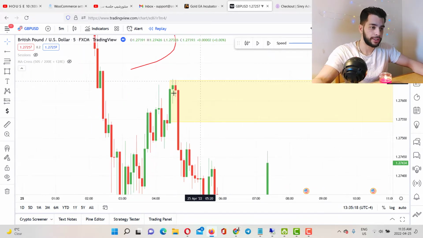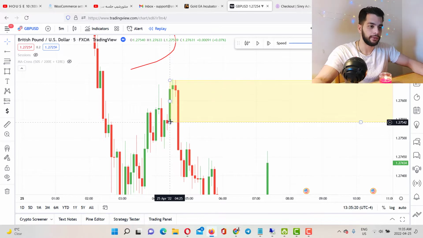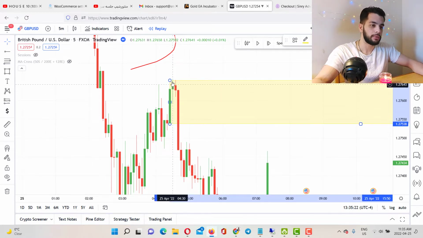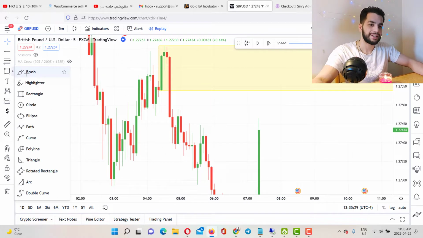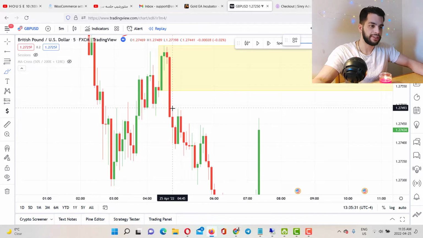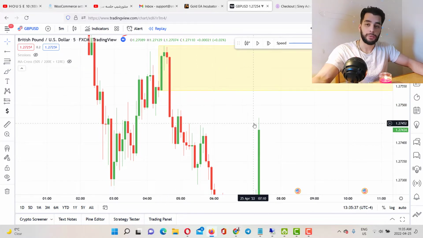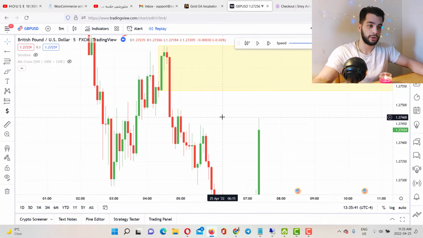So we are going to take this candle and this candle, and then you start drawing from the bottom all the way to the top, and then as you can see, it dropped out of the box, and the next candle after this drop never tapped into this zone. So that's why there is a gap between this zone and this candle, and that's why this is a high probability order block. If there is no gap, there is no high probability order block. So you gotta pay attention to that.